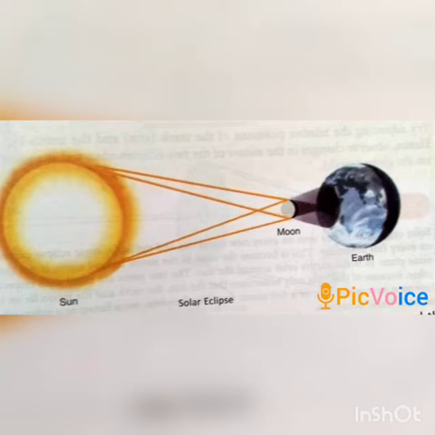Students, we are doing the chapter Light and Shadow. In this chapter, we already discussed the importance of light and different types of materials. Then we discussed the property of light, that light always propagates along a straight path. Then we discussed shadow, how shadows are formed, what factors affect the formation of shadow, and what the characteristics of the shadow are.